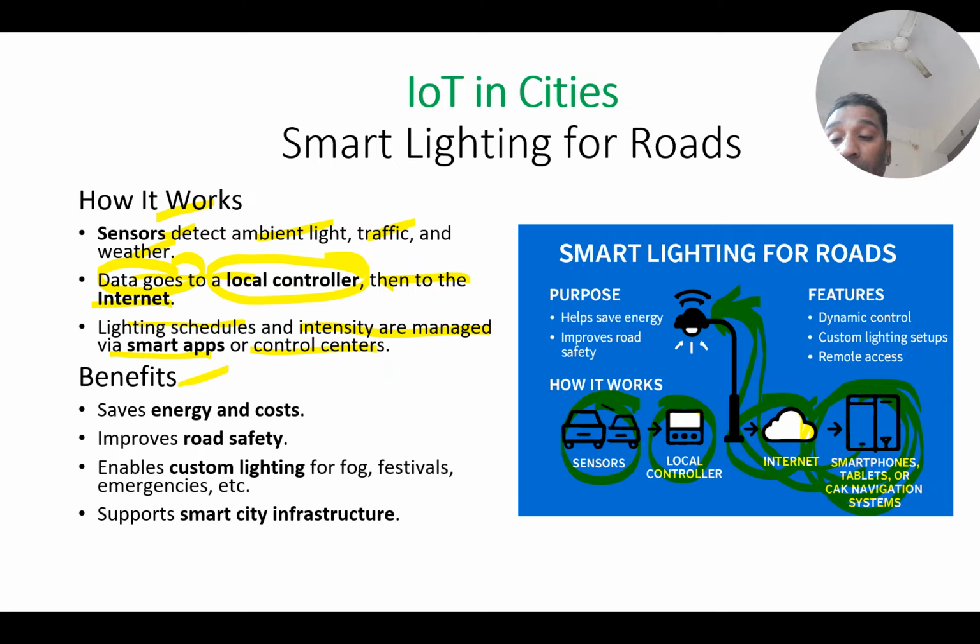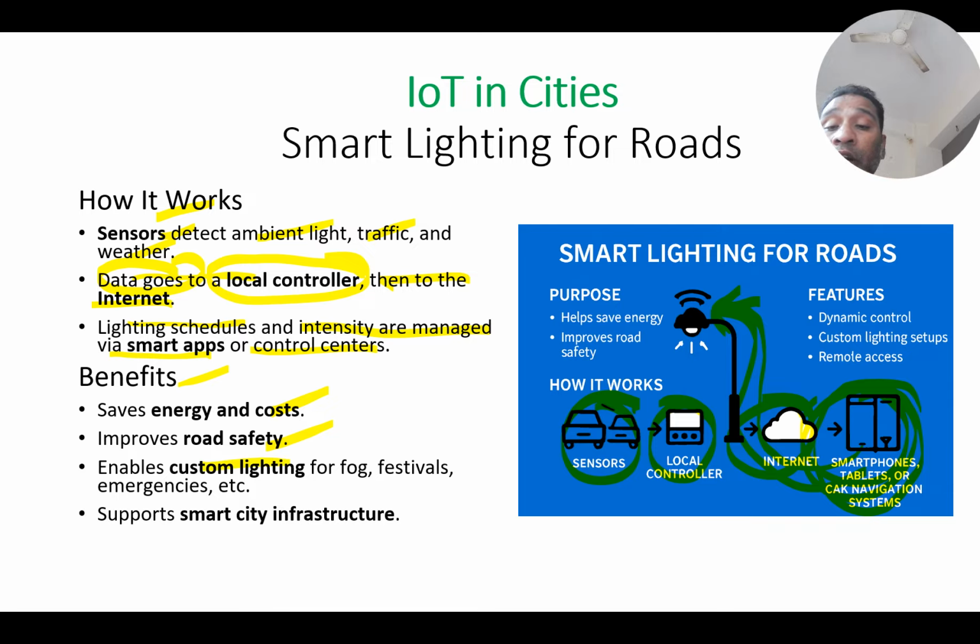Benefits, what are the benefits? Saves energy and costs. Of course, when the light is not needed it is not on, so it saves the energy and consequently the electricity bill also. Improves road safety, right? Of course, when the lights are on whenever we need them, there is definitely road safety, there won't be any accidents.